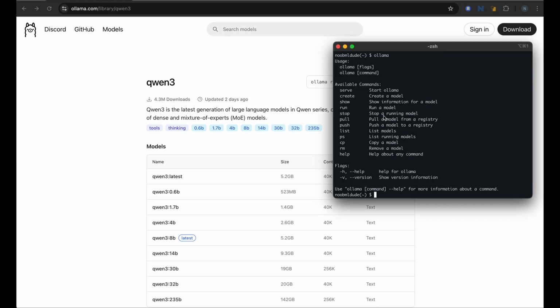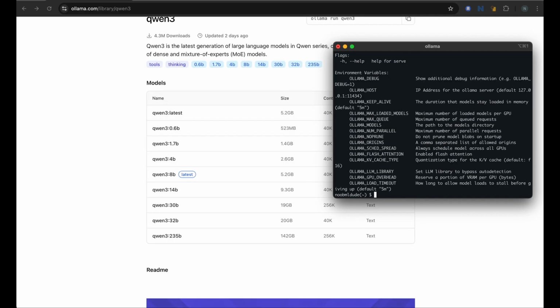Helper commands again for Ollama. So there is this serve, which starts the Ollama server. There are a lot of environment variables that you could set, like what IP address you would like to serve on, how many minutes you want to keep it alive if there were no requests coming in during that time, or how many models, how many queue, and all these things that you don't have to worry about. But if you need, you know where to set it. You can just set an environment variable and configure this.